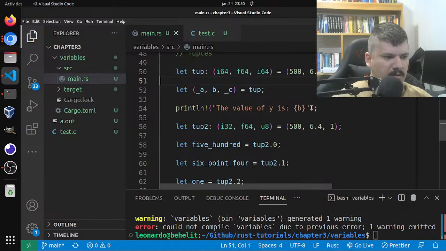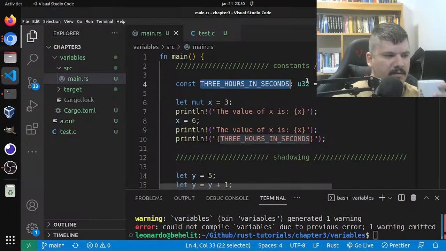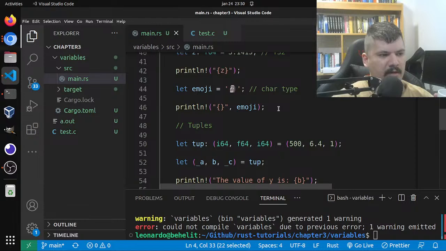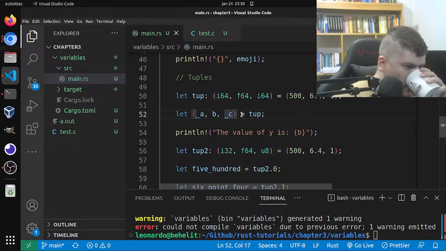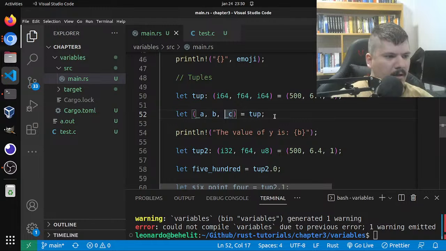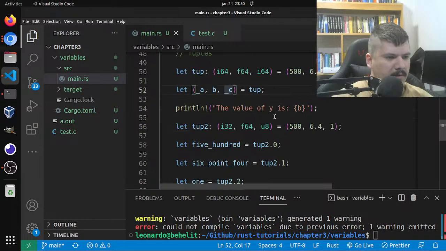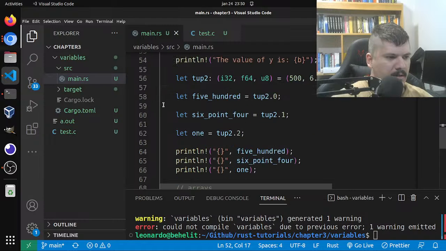Rust has this convention of capital letters for constants, and for unused variables Rust gives us a warning, but it lets us use them nevertheless, though it recommends that we use an underscore. What else? Yeah, here's how we access a value of a tuple.